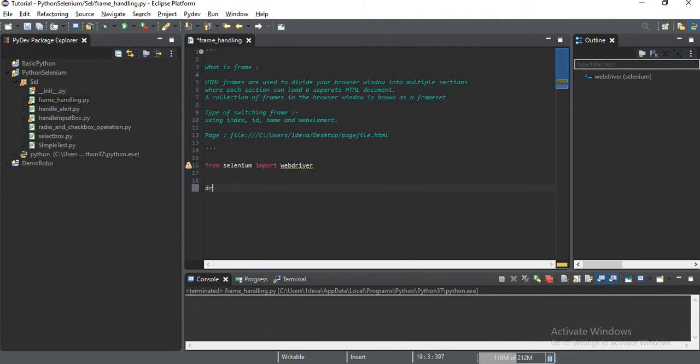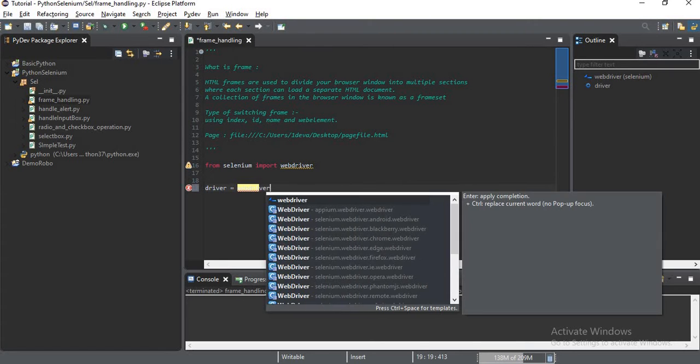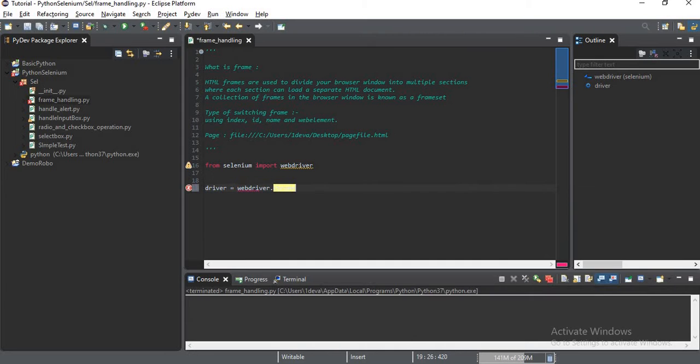First we will define the WebDriver object, webdriver.Chrome, and then we will open the web page.